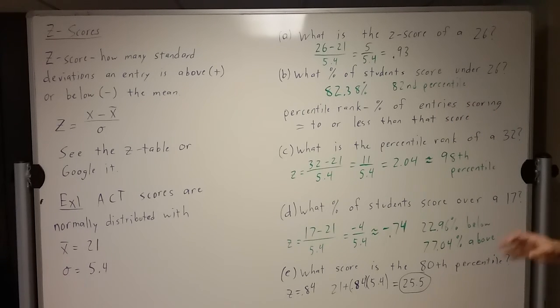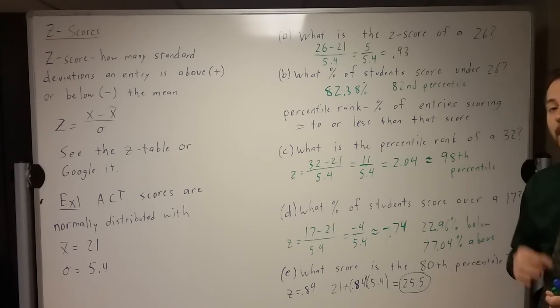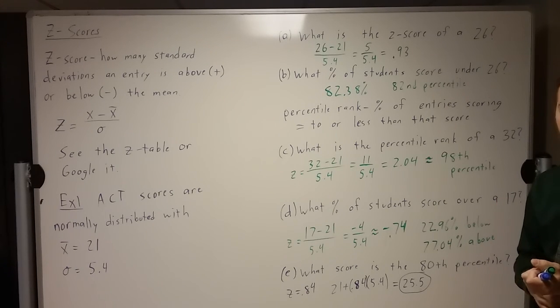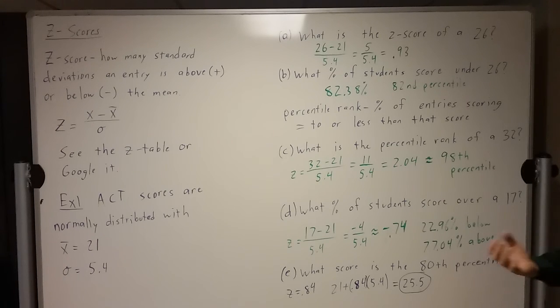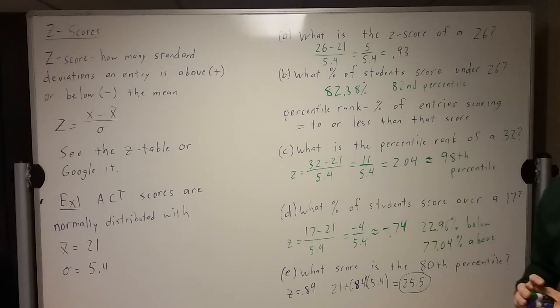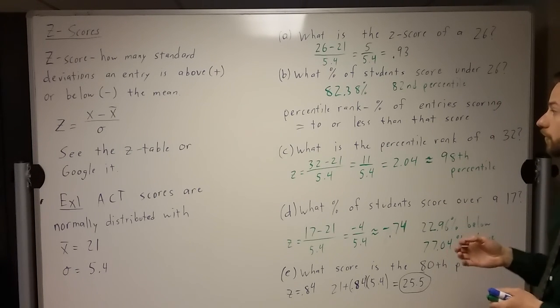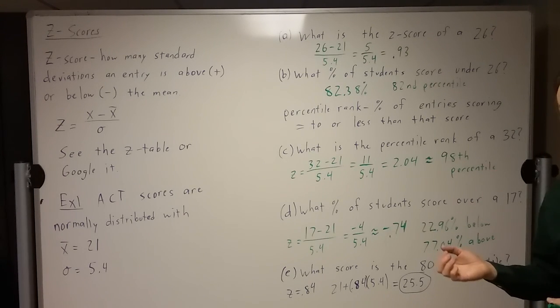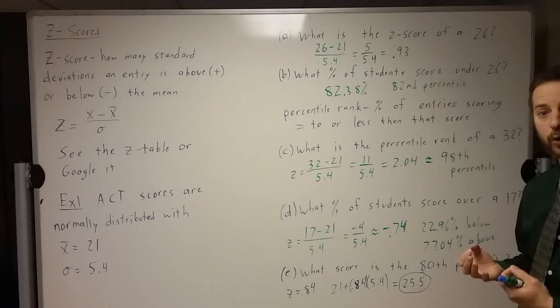So that'll give you an idea of how to use those z-scores. Make sure you're looking at that z-table. It's really important. I'm going to attach it on Google Classroom to this assignment so you can pull that up and use it. You can print it off if you want a paper copy. That's up to you. But this will get you a good start on how to use those z-tables and how to compute z-scores and find different percentiles and find percentages of data in certain intervals given a normal distribution.